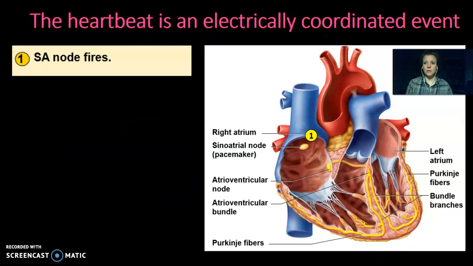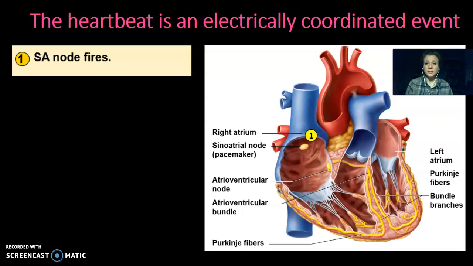So when we talk about how the heart is able to contract, you're going to be hearing terms like depolarization and repolarization, very similar to how neurons depolarize and repolarize. The heart is going to do the same thing. All of this electrical activity is going to start in a specialized area of the right atrium, which is called the SA node, which is right by the number 1 there. That's called the pacemaker of the heart because this is the area that's going to generate all of the electrical activity that allows for a heartbeat to occur.